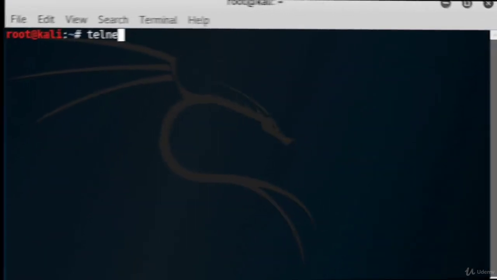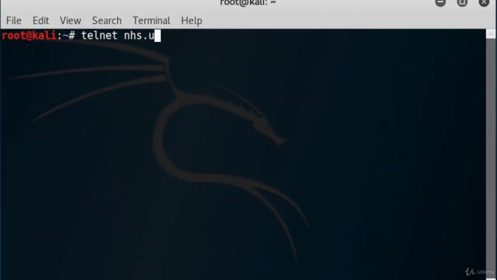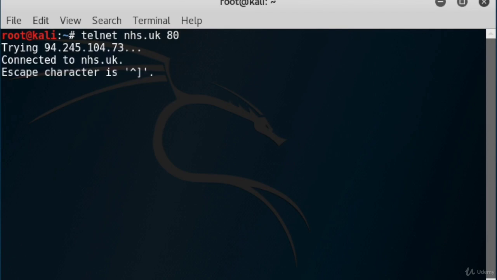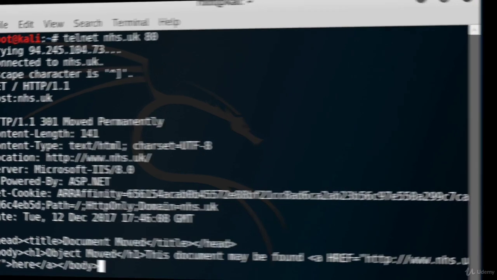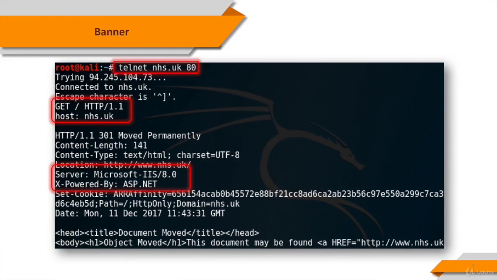If we analyze the banners of the response sent by the web systems of the target company, we can find some detailed information about the server, the technology used, etc. We send a request to port 80 of the nhs.uk website using Telnet services and get the response. Look at the Server and the X-Powered-By headers. We learned that the application server of nhs.uk is Microsoft-IIS version 8.0 and ASP.NET is used to develop the web application. But hold on, are we sure? Could the information be fake?